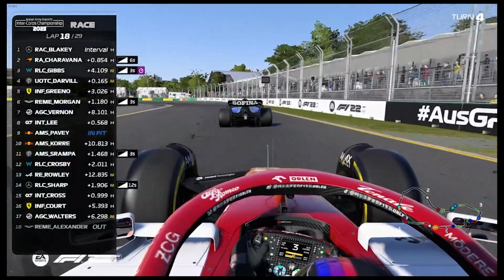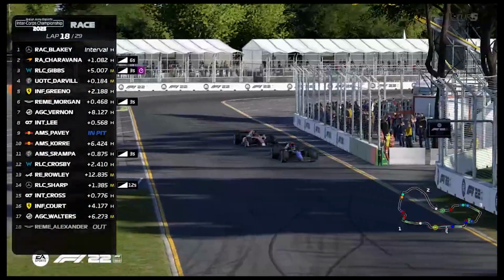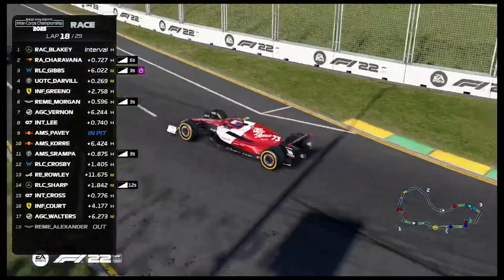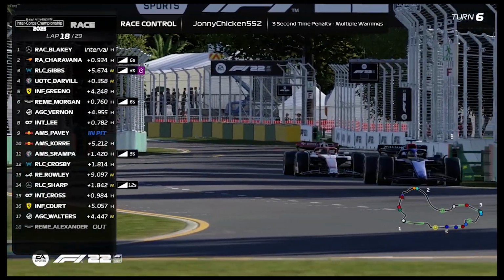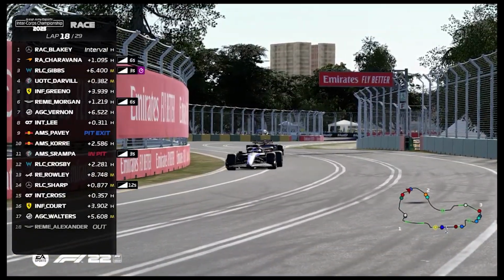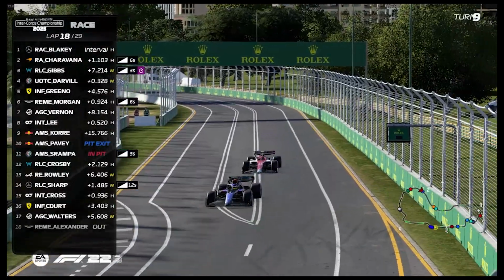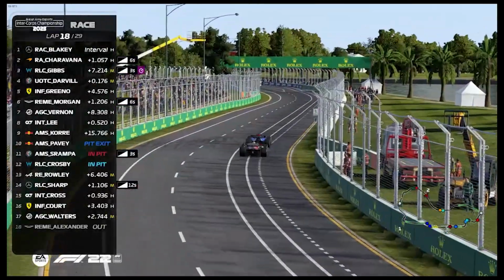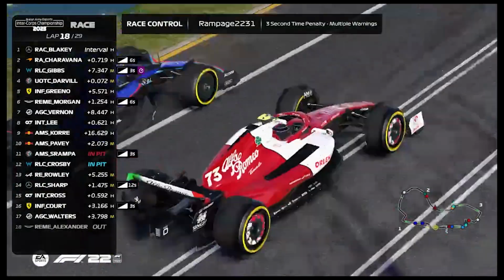I think he's still actually catching the two in front of them as well, as Charavana picks up another 3-second time penalty. So it's now up to 6 seconds. Not good for him at all. So does Morgan as well, another 3-second time penalty, up to 6 seconds. As Corey moves to P9, Pavy is just coming out of the pits. The two med balls are very close, pretty much in their own race on track at the moment.